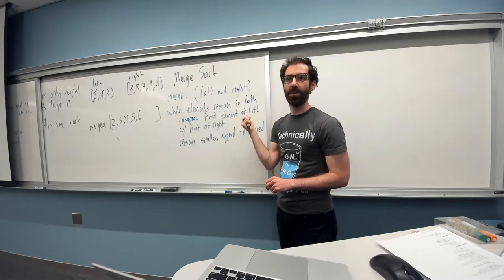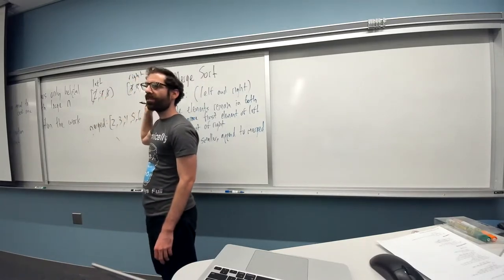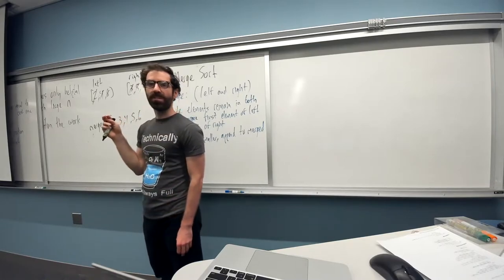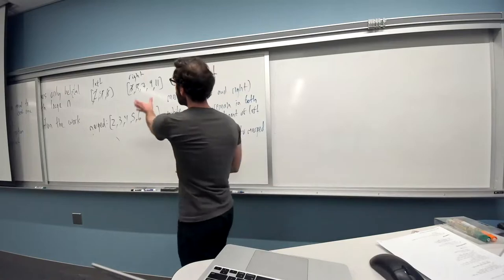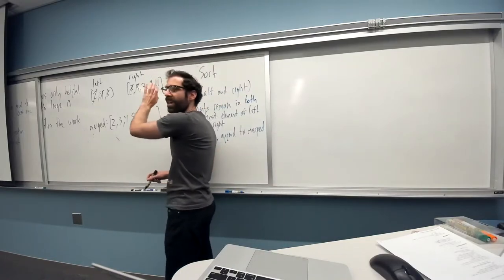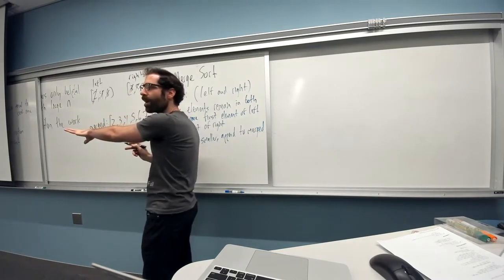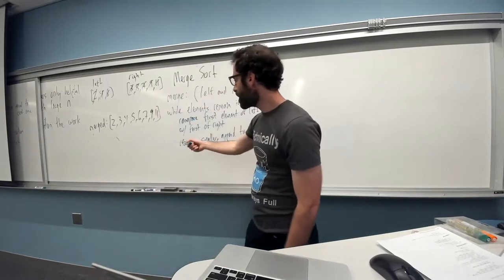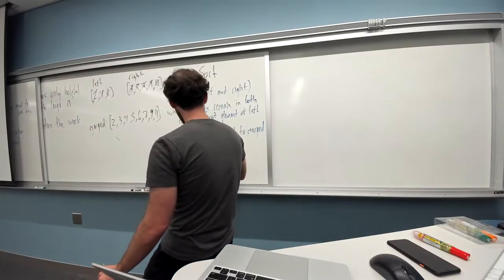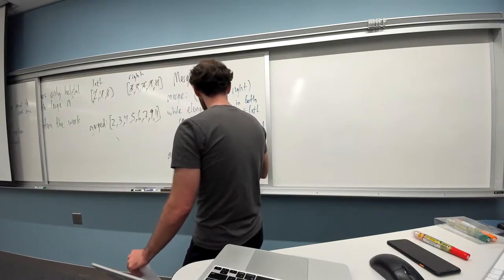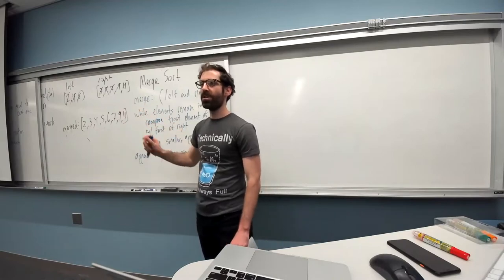It's while elements remain in both. So I've run through all the elements of left. There are some left over in right. So if I want merge to contain all the elements of both, what do I do with these elements of the right one? David? Yeah, just take all of them, stick them on the end of merge. So whichever list still has things left, they're already in sorted order, and they're already greater than everything that's in my merge, so I can just take them and put them in there. So my last step outside the while loop is going to be to append any remaining elements from either left or right to merged.